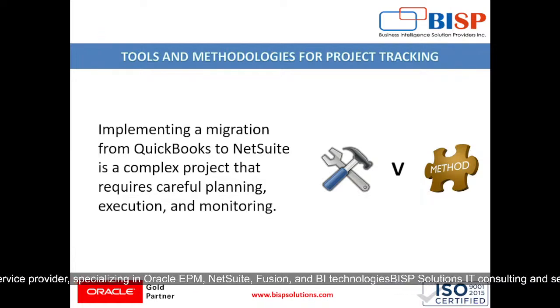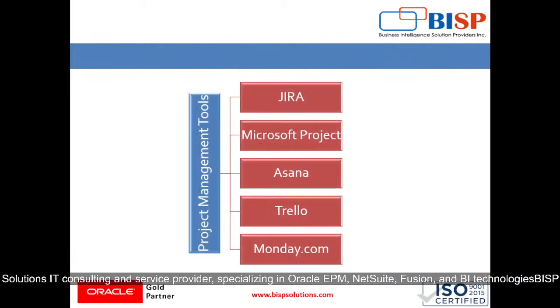Implementing a migration from QuickBooks to NetSuite is a complex project that requires careful planning, execution and monitoring. So using the right tools and methodologies ensures a smooth transition and successful implementation for the project. The project management tools we will be using are Jira, Microsoft Project, Asana, Trello and Monday.com.